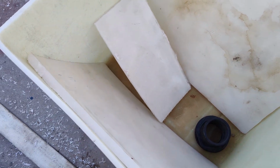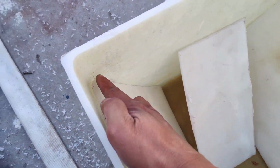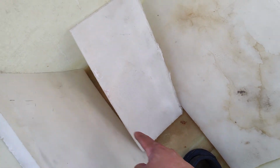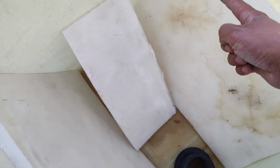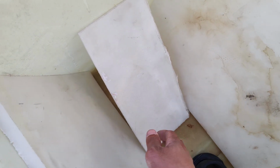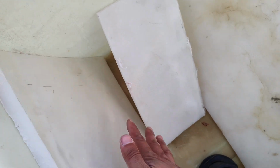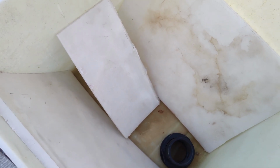So these two sides are pretty easy to cut, kind of trim the corner so it fits in here nicely. This one's gonna take a little bit of a measurement because it's gonna be a diagonal cut, and it's gonna be slightly trickier because these boards are not straight, they kind of curve a little bit, but it's not an aesthetic piece, so I'll be able to seal it up.